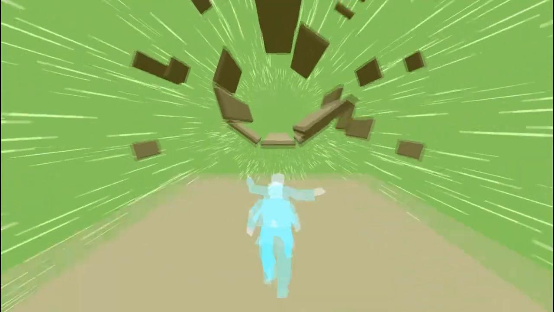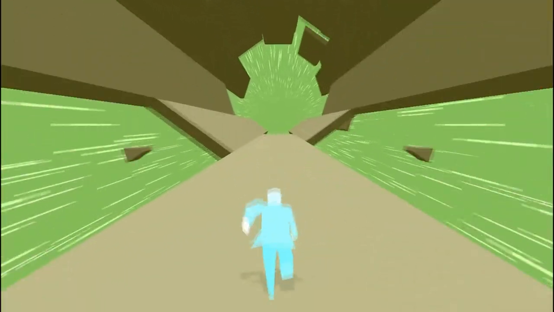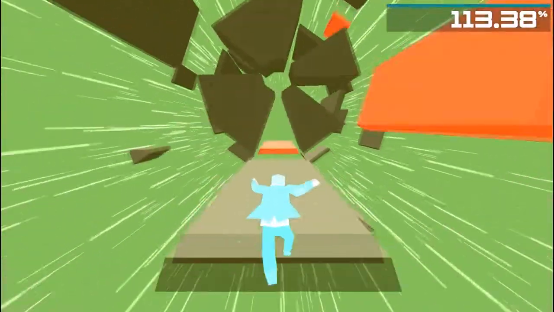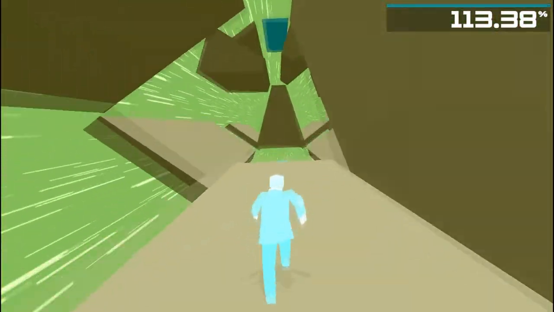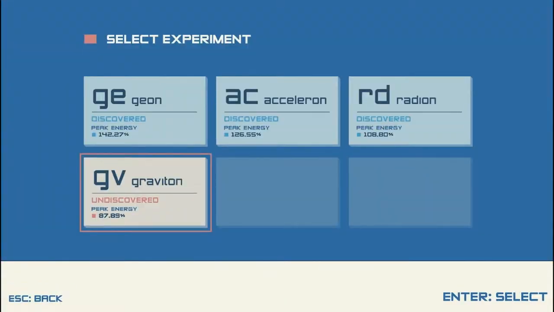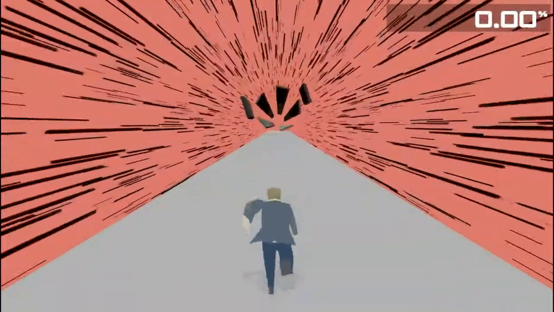Ooh, I DP'd it. I beat it. Yes, I beat it. I beat it once before, but I beat it again. I'm excited. Let's die. Oh, I killed myself. Yay. And then, Radeon. Radeon is one of the harder levels.